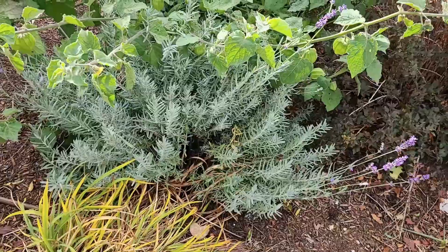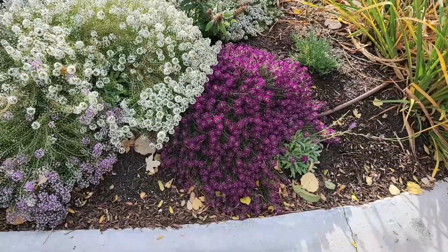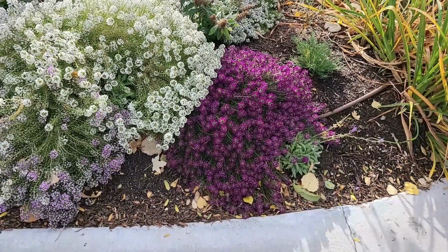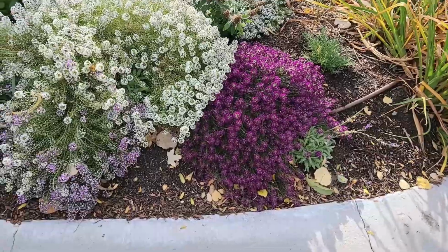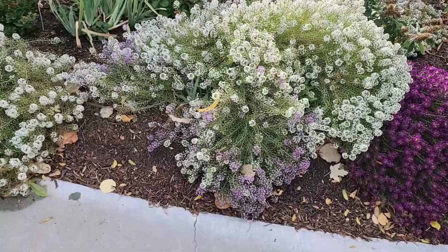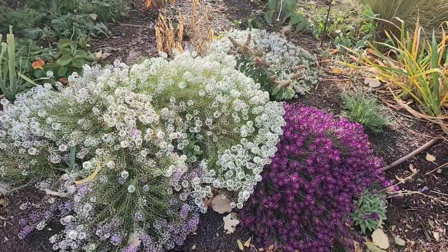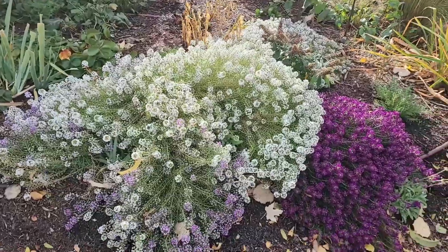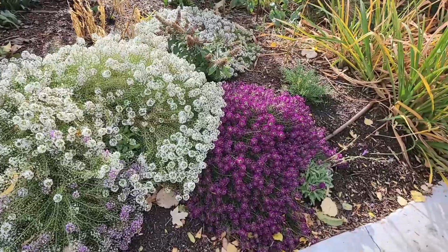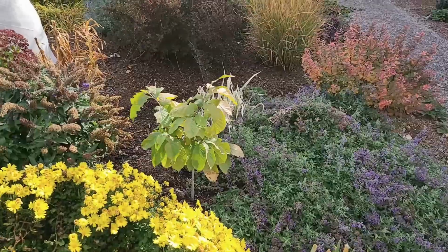I absolutely love lavender. Now I've done videos on alyssum and talked about alyssum a lot, but this is one of the reasons I love alyssum the most. These will not die back or look bad until we get probably 25 degrees. And then I will leave them on the ground for a little while so the seeds can fall, and then they'll come back again next year. Now the only issue is it seems like the white ones are the only ones that really reseed themselves. So if I want this pretty dark purple, I've got to either grow it by seed myself or get them at the nursery.